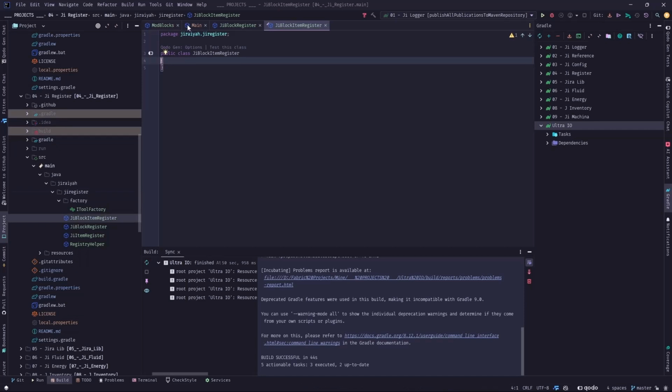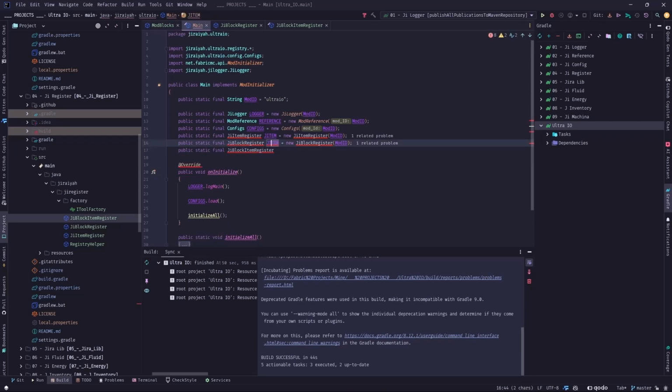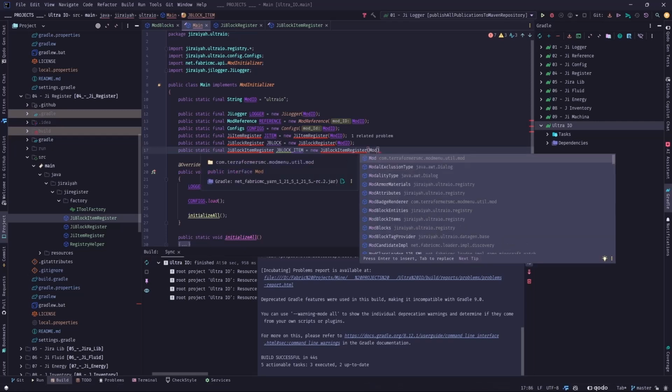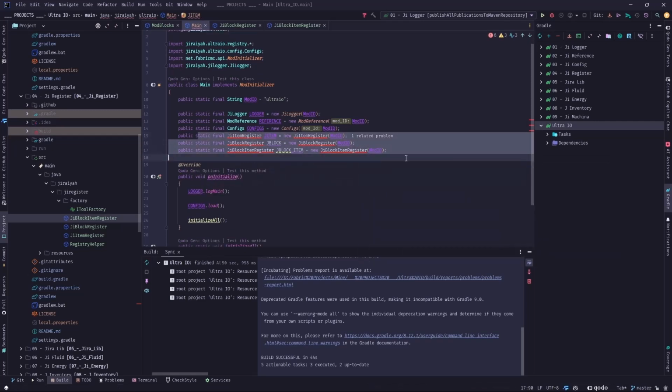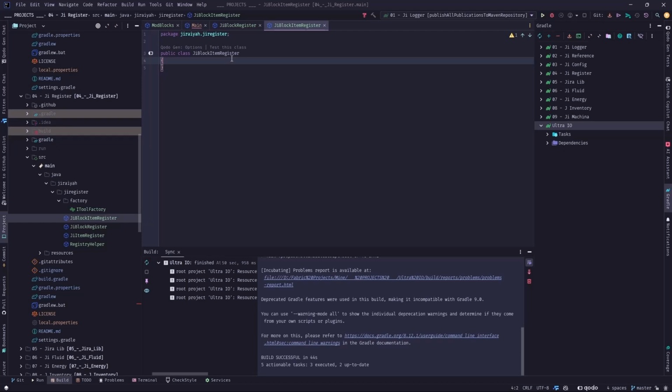Copy it and come back to main, and yes, I'm gonna say PSF for public static final this, and this is not J item, this is J block, this is J block item, and these should be all capital. Now this one is a new G block item register with the mod ID. So as you see, as I'm progressing forward on my library, I'm adding the API usage to my mod to make sure that I know what I'm doing and give you some examples of how to use it.